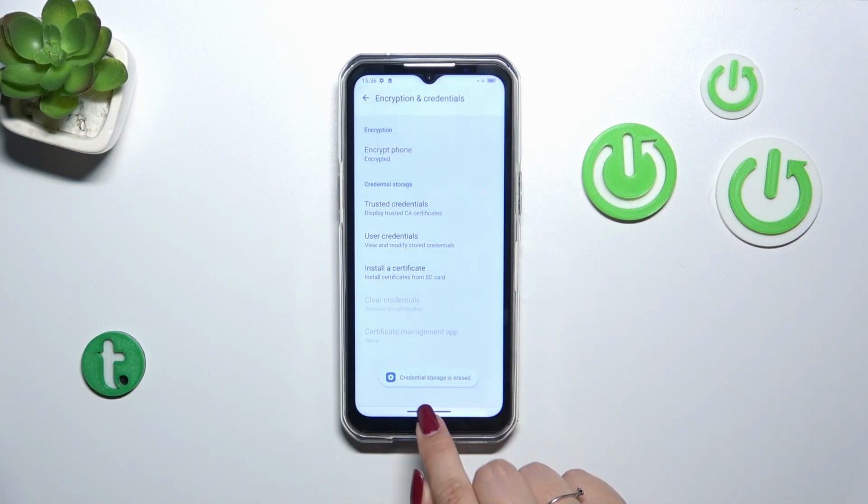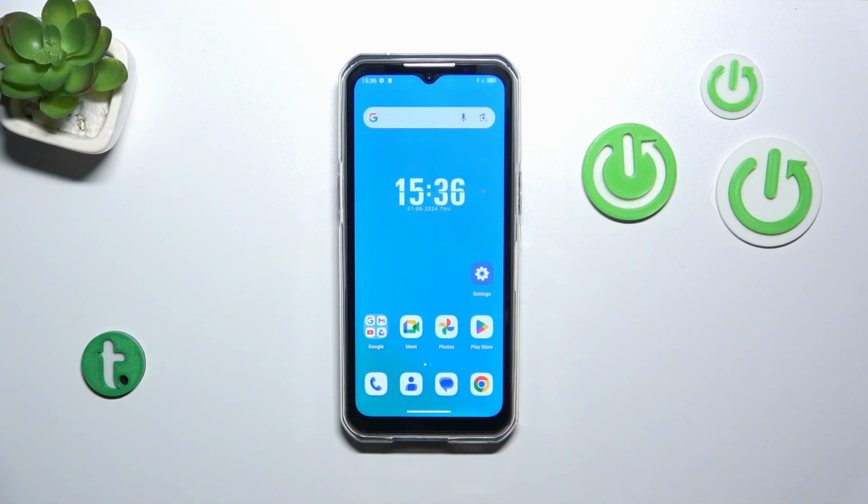As you can see, not only we've got this information, but also this option is inactive, which means that we just successfully removed all certificates. Alright, so that will be all.